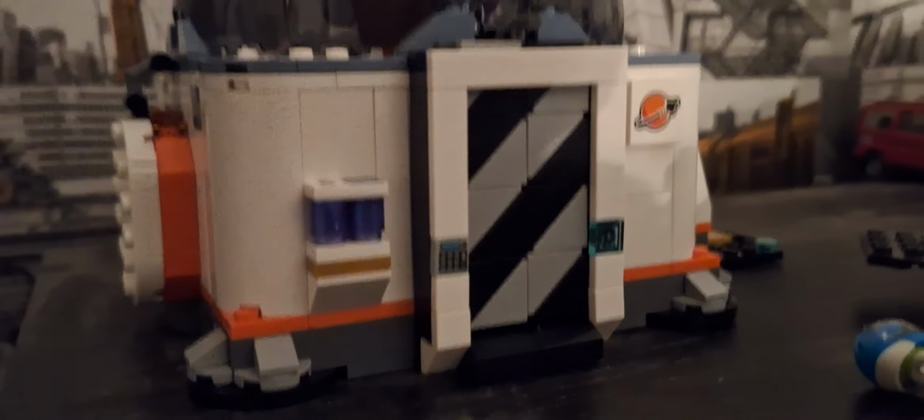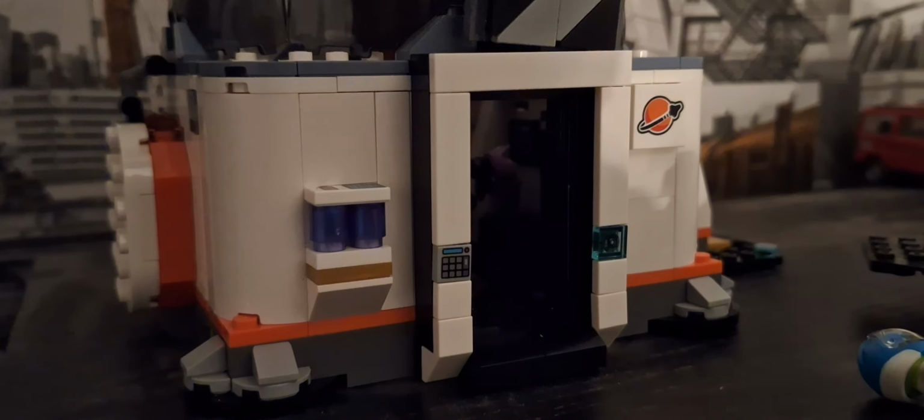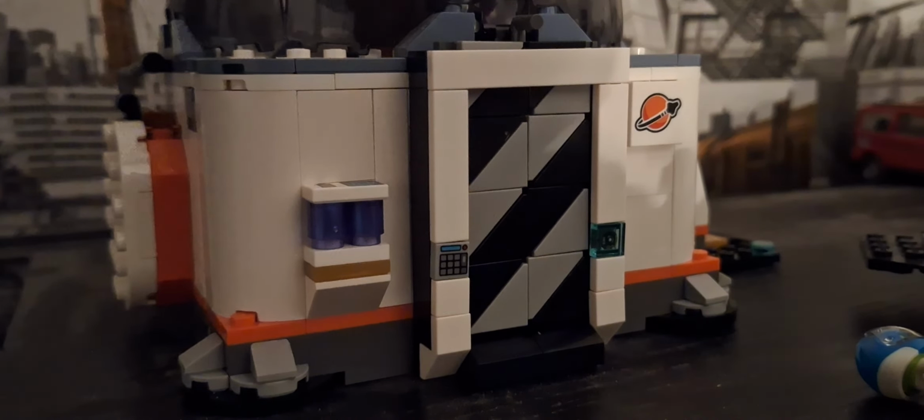That's so cool. Here's my other spacecrafts as well, just added to the collection. So as you can see, we've got a docking area for the little speedster. So this is the entrance to the science lab, and you can lift this door up and you walk in. And it is on some rails, so it slides down. There is another interlock, so if you get another big set, the big space base set, you can clip this to this and have it all connecting to each other.